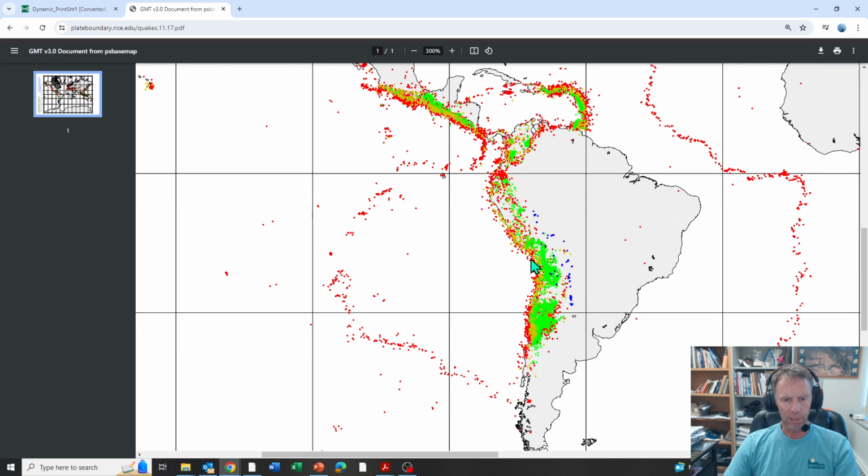diversity and a bit of organization to the earthquakes. Now, it's not perfect, but in general, it looks like there's a lot of red earthquakes right along the plate boundary, right on that trench that's close to the coastline. And then there's, crudely, a band of yellow earthquakes, a little bit deeper. The greens tend to be a little bit further inland, further away from the plate boundary. And then we finally get to those ultra deep earthquakes.